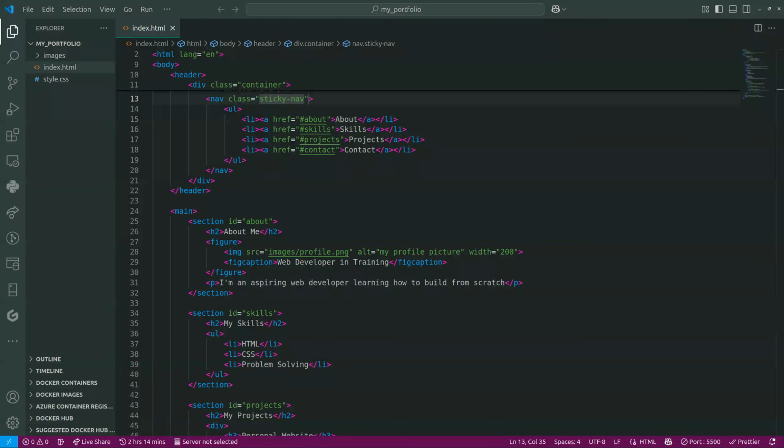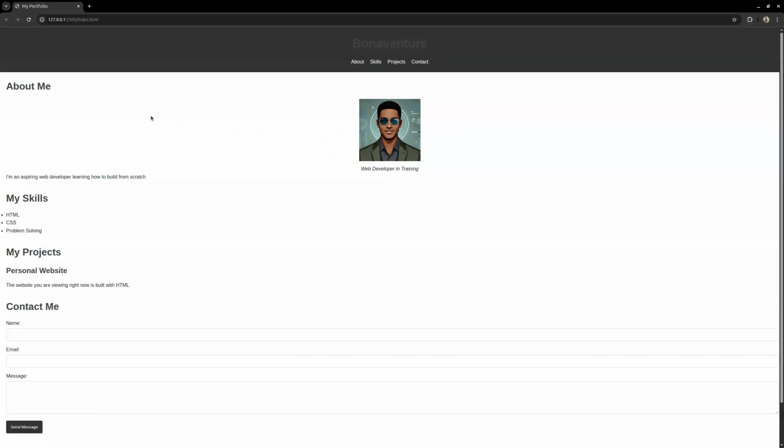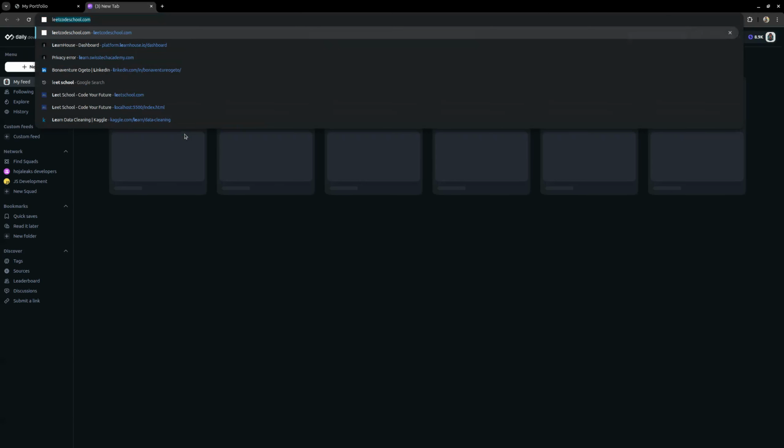In the main section, we have this ID of about me that says web developer in training, and all these things that you can see here. And I'd like us to add a similar section right before the main. So usually the header, then the other section. Basically, before about me, there's usually a section that is somewhere here. And I'll actually just open one of my websites here and show you what I mean.